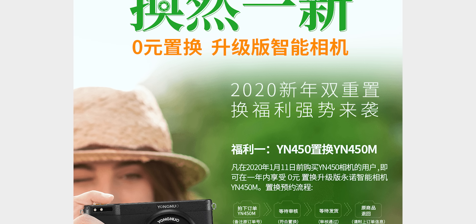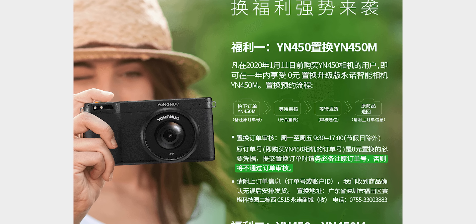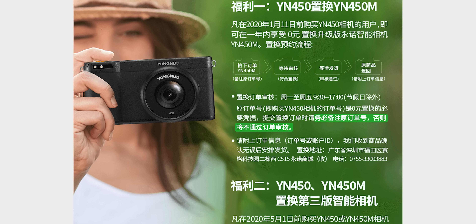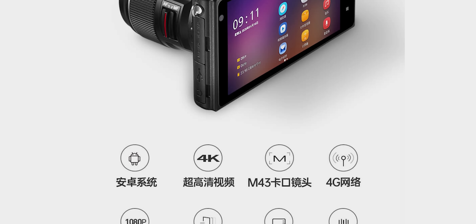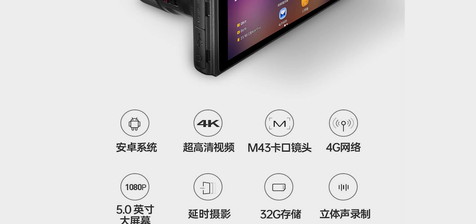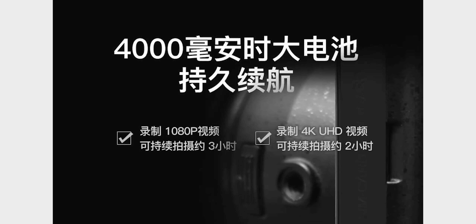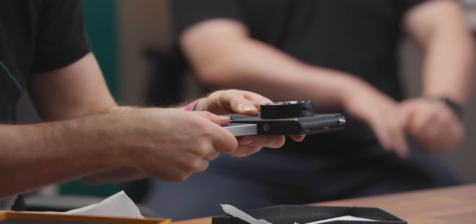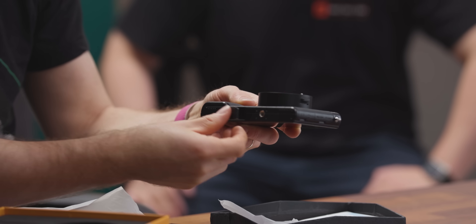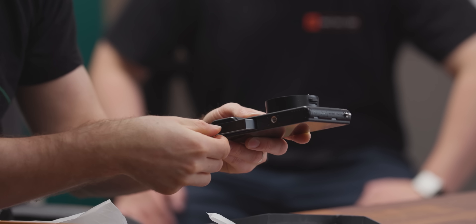Obviously, because this product is not formally available outside of China, there's no English product page, so I actually can't read almost anything about the specs on the website. Specs include 4K 30 FPS, 32 gigs storage, 3 gigs of RAM, and a 4,000 milliamp hour battery — and conveniently, it's a removable one. That's a lot of internal space taken up by the battery, which is a little confusing given that the product is only rated for four hours of continuous use.